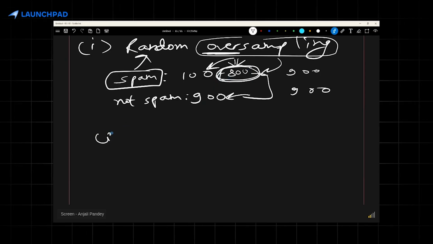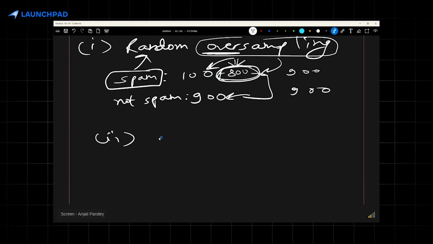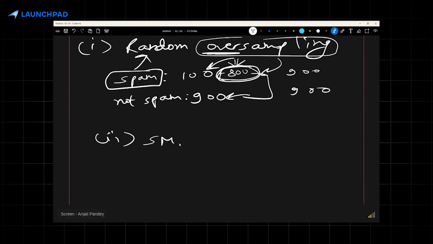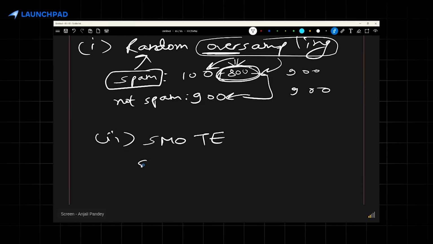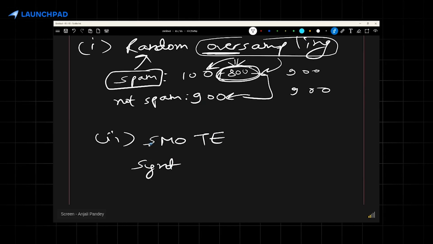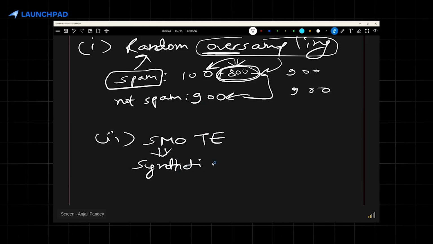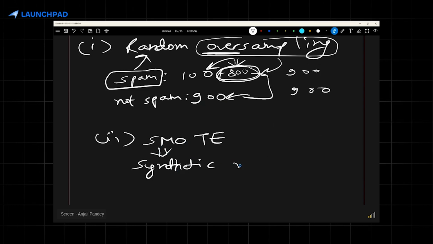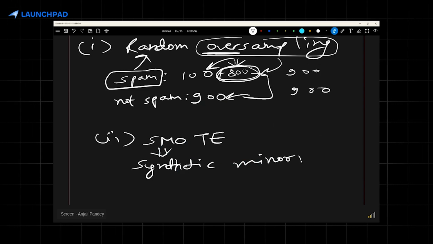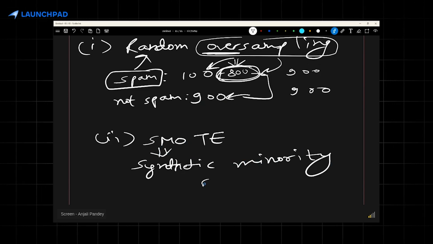Let us talk about the other way of doing oversampling, SMOTE. If you extend the full form of this, it's Synthetic Minority Oversampling Technique.